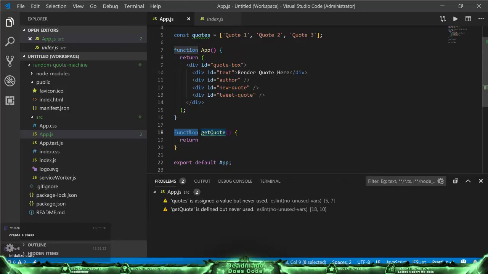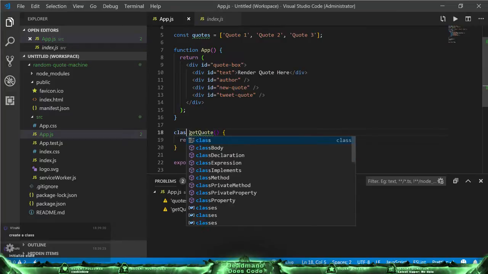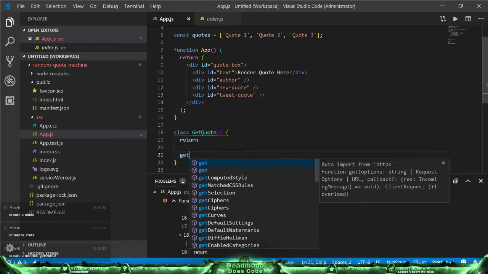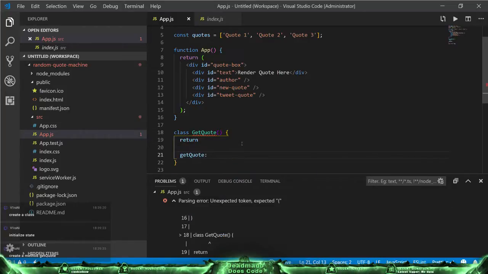A class. So this should be a class. Class getQuote, right? Oh, so you want to create a method. So getQuote will be a method, which will be a function, which will take something in, right? But then what do we call the class? Handle quotes?